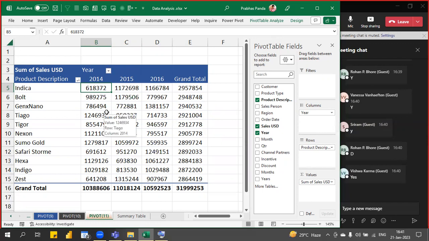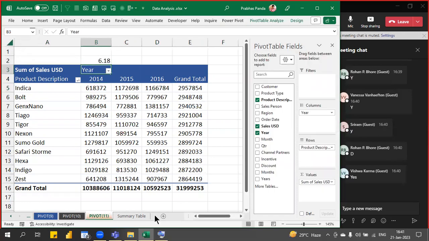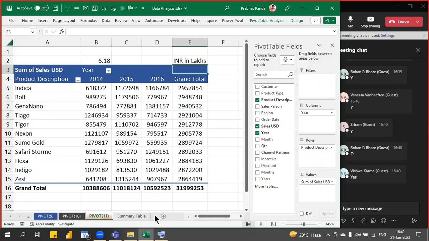So ideally, when you look at any company's balance sheet or financial records or results, or if you see the big four firms' presentations in the charts and graphs, how do they present the data? If it is 6 lakhs 18,372, it will be more precise if I present it as 6.18. Then it makes sense, easy to read, and I can make out. And there I'll name it at the top, INR in lakhs. Easy to interpret. Anybody can read it easily. What do you think?